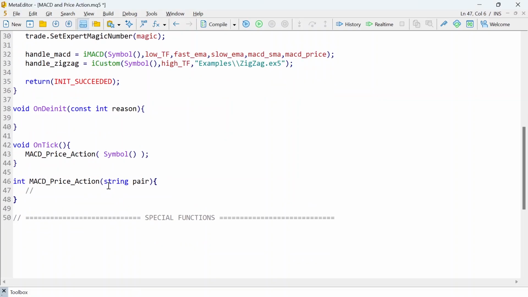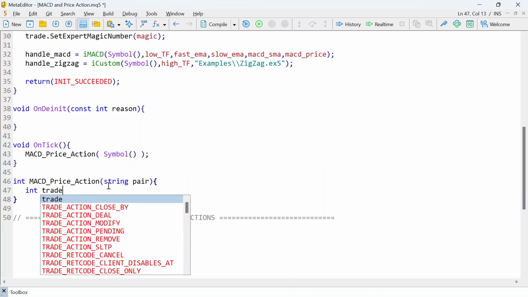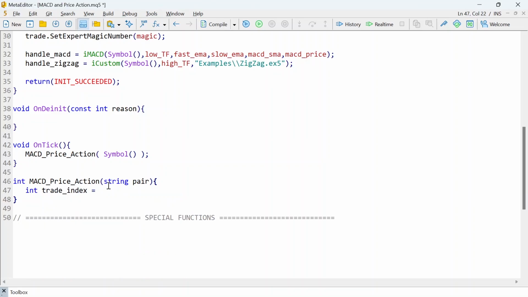So the next thing we need to do is we want to check if there's an open trade position, right? So if there's no open position, we go ahead with looking for a new position. So that is what we need to do. And when there is an open position, we do something else. So now we need a function to do that, and the function will return the latest trade index. So we say last order index. So let's quickly create this function.